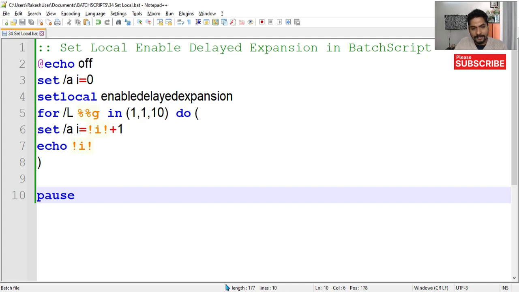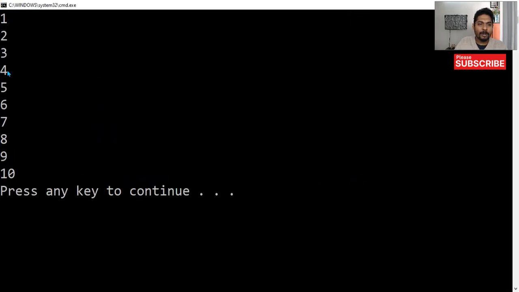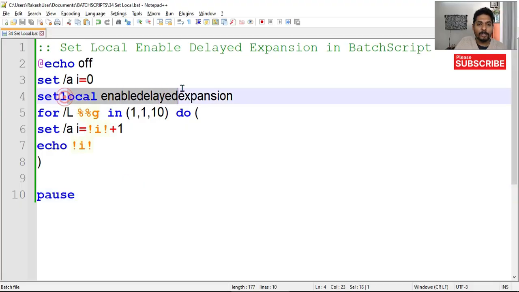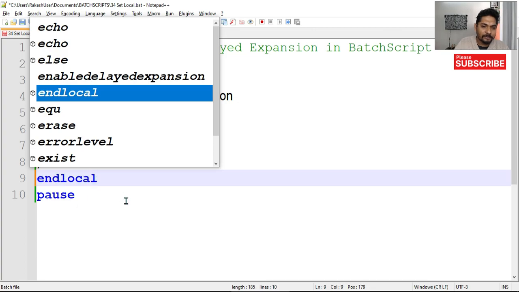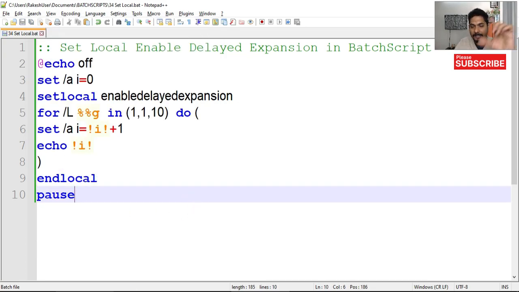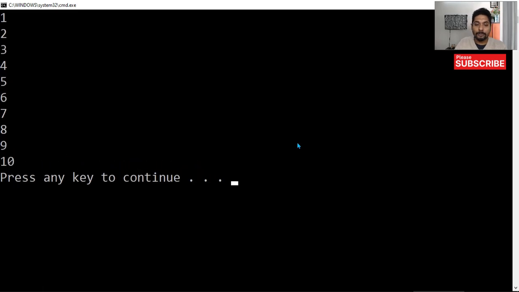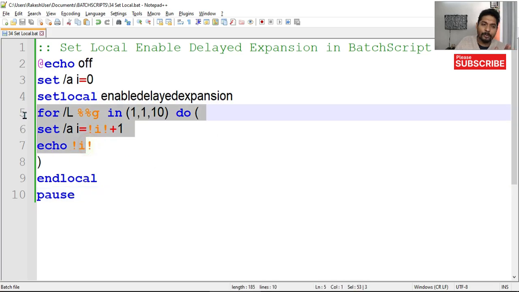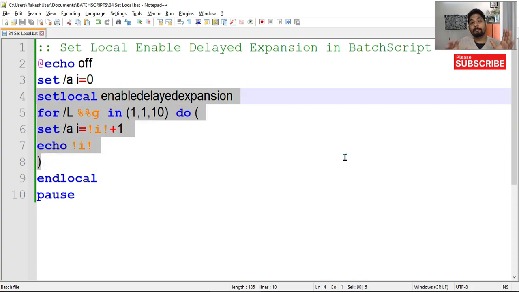Now the printing also will become like this. Getting it? If I save this and run this, what happened? You see it has printed 1, 2, 3, 4, 5, 6, 7, 8, 9, 10. The variable got expanded by simply writing setlocal enabledelayedexpansion. Sometimes you also have to do an endlocal if this is not working. That is how you'll be writing the script. If I run this, you will see the output has come. So now you have an understanding of setlocal enabledelayedexpansion. This is generally used within a for loop when you have to expand the variable. When you are trying to print the variable and it is not really expanding, it is just printing the initial value, this is how the syntax will be written. Pretty simple, but very, very powerful.